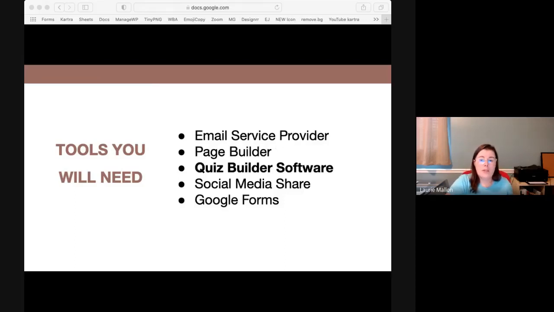You will also need a free Interact account. I think the URL is tryinteract.com. I'll have to check on that. We'll look at it in a minute, so I'll just double check that. So Interact is basically the meat of your quiz. It's going to be the questions where you put together your responses and your outcomes. It does all the heavy lifting of the quiz content, and then we build kind of the framework around it with our page builder.